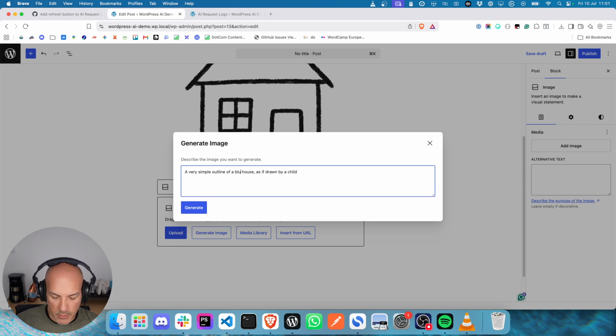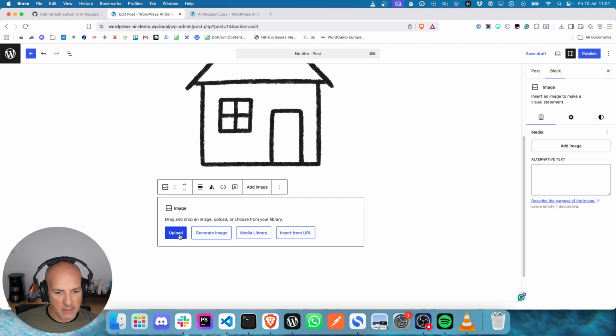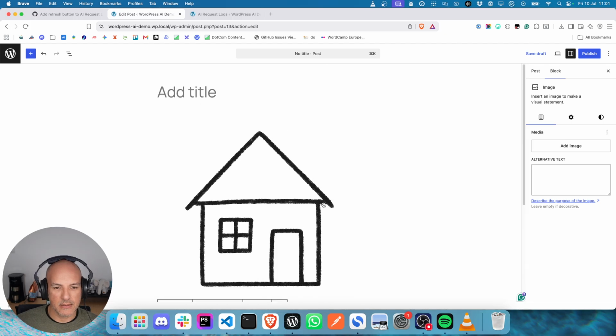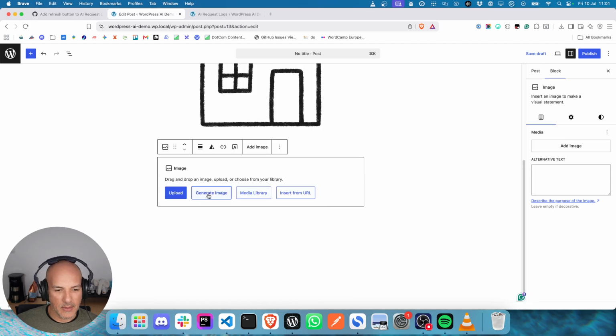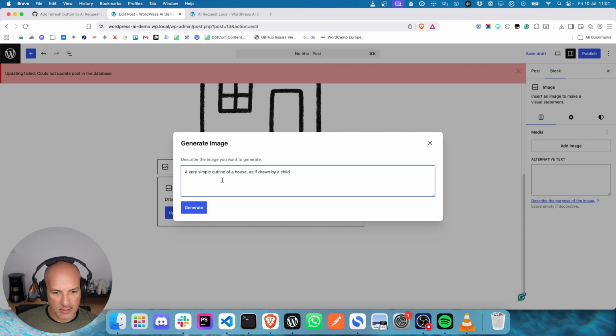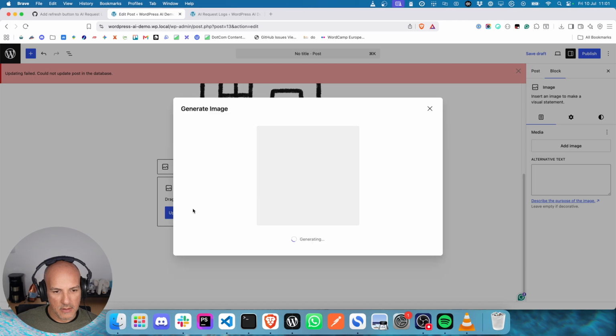Let's make it a blue house. Actually, no, let's just see if this gets added. Oh, I lost it. Dang it. Yeah, it failed. I wonder if that's because of the file name. You should probably find the name of the image is based on the prompt.